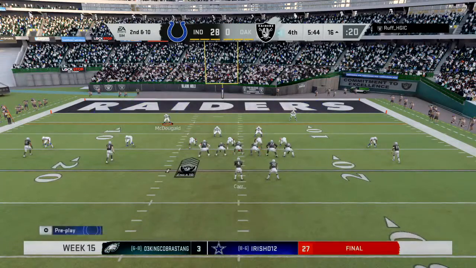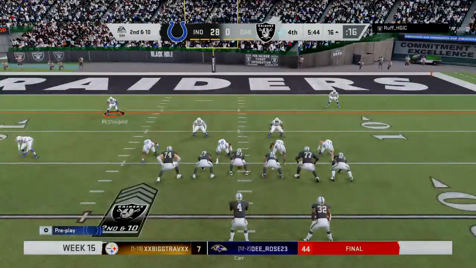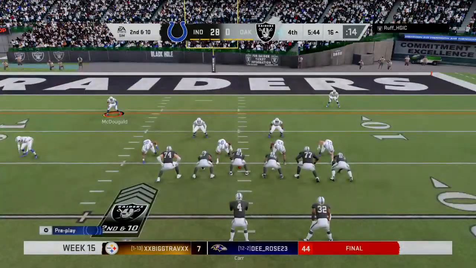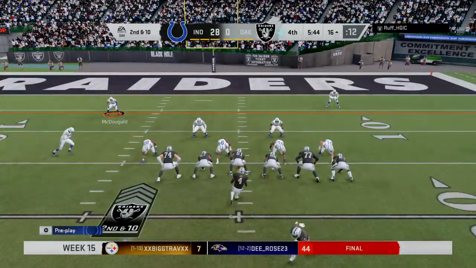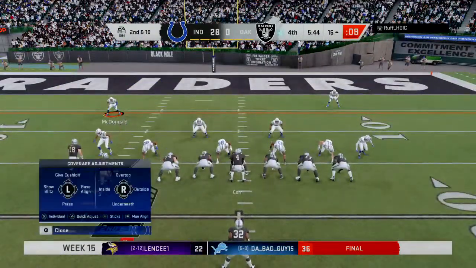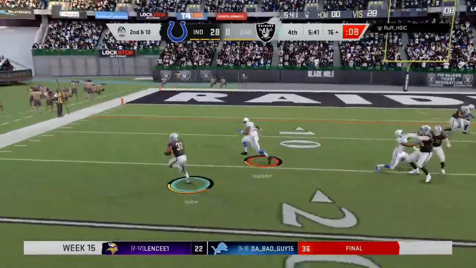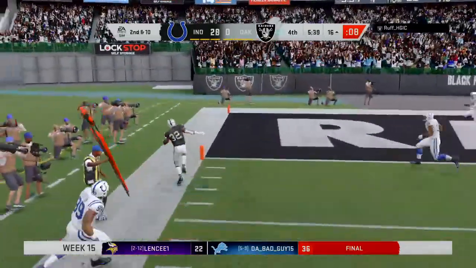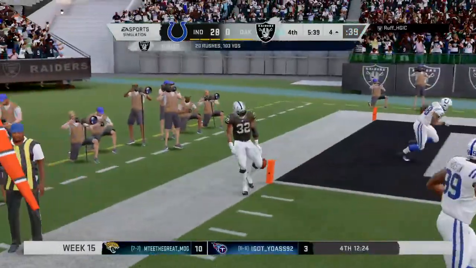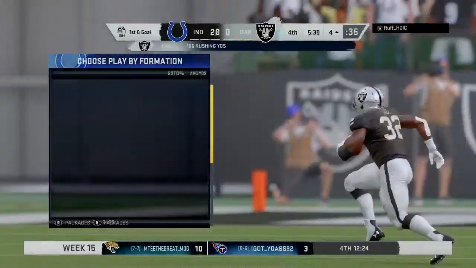Tight end's right. We got 4. Switch. Check, 59. Now a run with Geis. Go. It's right. And he's down inside the 5 at the 4 before he's out of bounds. 12 yards there and a first down.